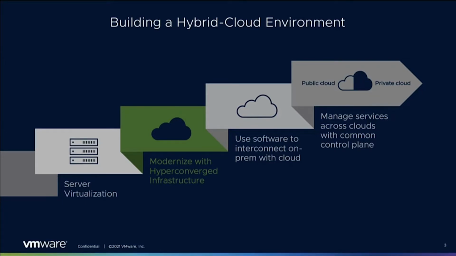And so these on-prem data centers are often very complex, and the cloud adds to that complexity. So the next step is really to modernize that infrastructure through hyper-converged architecture with vSAN, and then add the networking components and the advanced management capabilities with NSX and vRealize on top. And that's really where we're going to focus on today. But just know that's only a step in that stairway to the hybrid cloud.